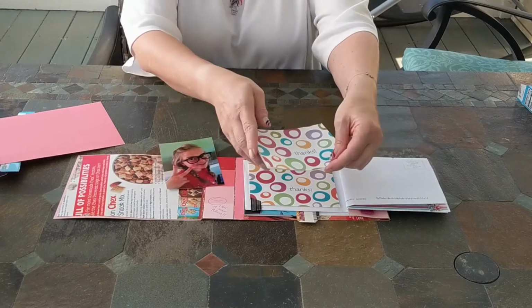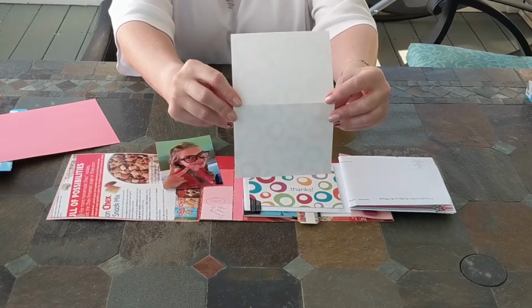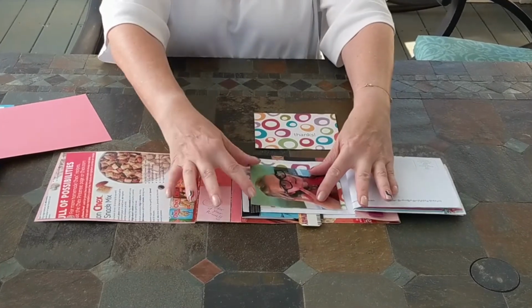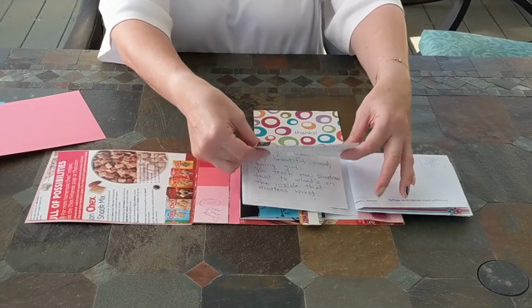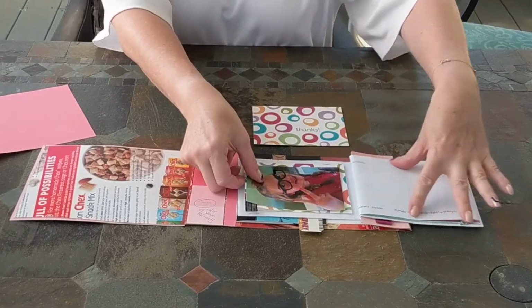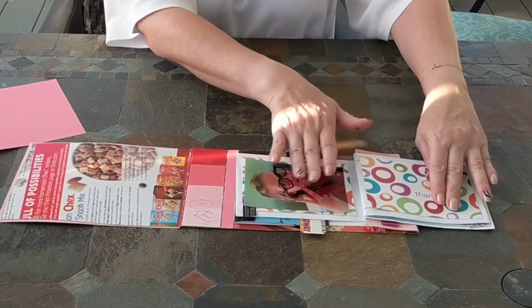I have found thank you cards to be great to use because they're blank on the inside. So I adhere the back of the card to my envelope page and then I glue my photo down on the front of the card. That gives me lots of room to write a message or my memory down on the inside. I used a junk envelope that I could cover with another thank you card and photo or just a contrasting paper.